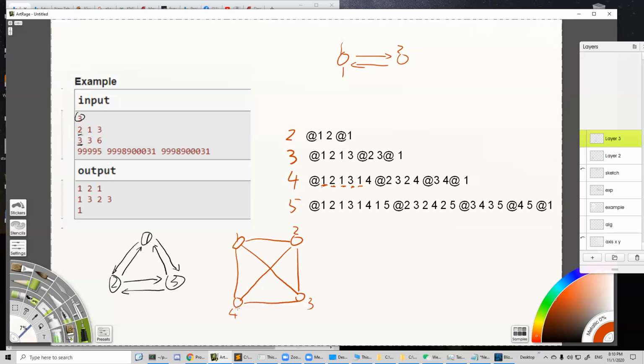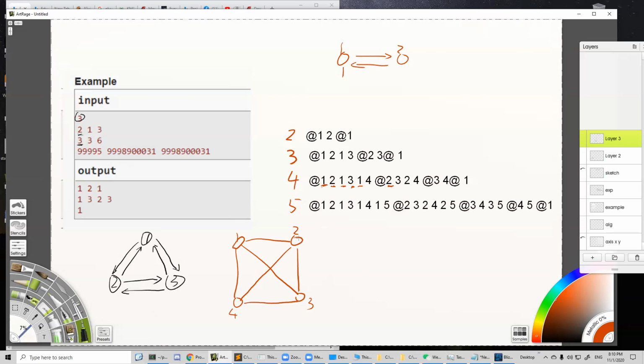Here we cannot travel back to 1 because if we travel back to 1, we cannot cover a lot of other edges, right? Because all of the outer edges of 1 are used. So we need to go to the next smallest node, which is 2 here, right?